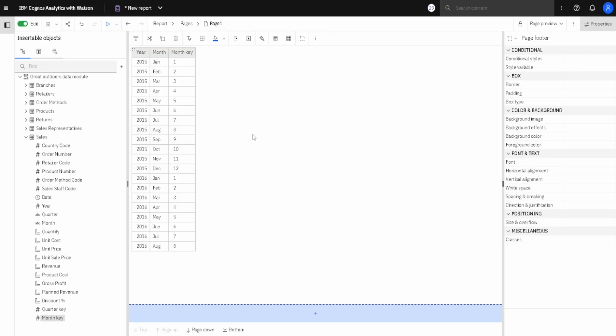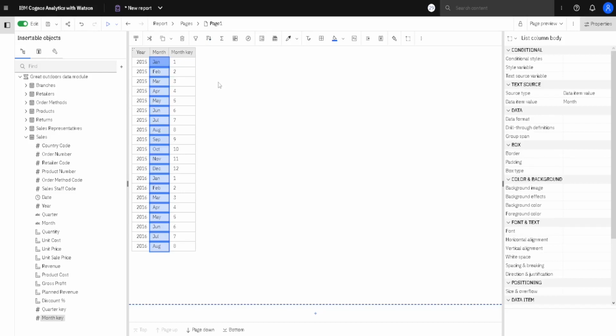The reason is because a Cognos report can have multiple lists, so Cognos wouldn't know what list to filter. To help Cognos, first we have to choose our list, and we will do that by clicking anywhere in this list. I will click, for example, here. Now our list is chosen, and now we have this filter button.